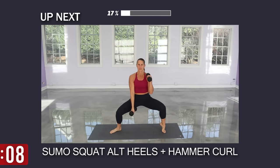Start in my sumo squat. I'm gonna go right heel and left and right arm. And then switch. So one heel and then the other. And you're pulsing in your sumo squat.